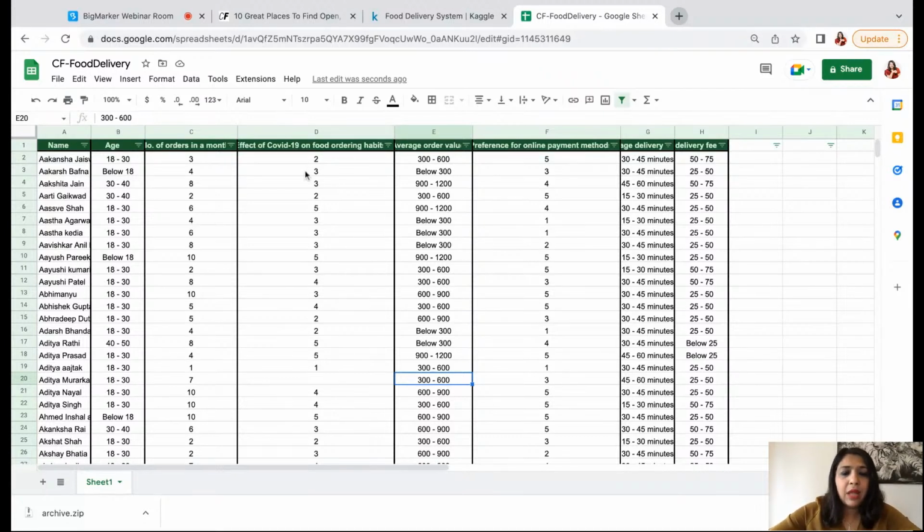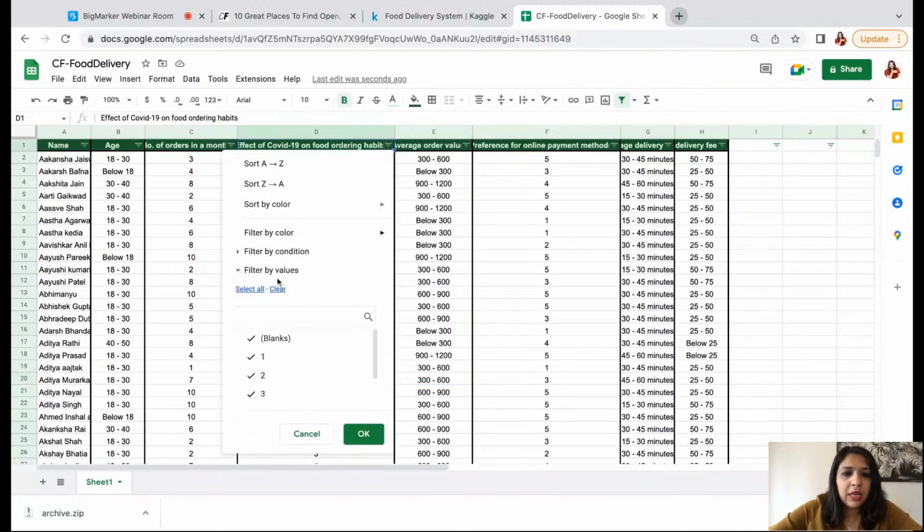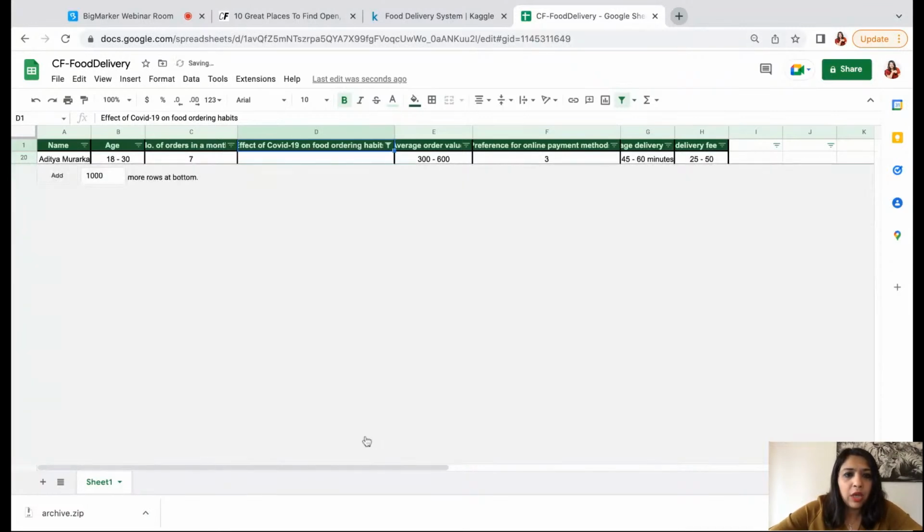So for example, how can I find that? Again here, this is column D that I'm talking about. So I'll go to the filter of column D, and I'll clear all previous ones and only select the blanks, and I click OK. And now you can see that this one is where we had a blank, and this row is highlighted.